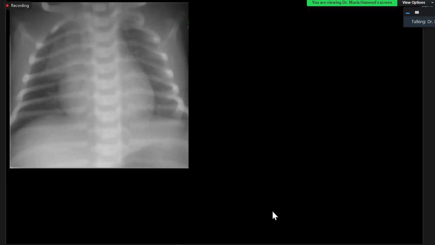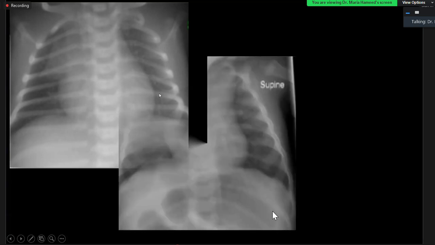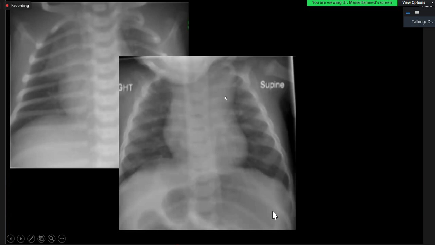So you are going to expect to see this in every child. That's why the familiarity is very important. This is a triangular thymus that is again abutting the right horizontal fissure. It's a very famous sign, the sail sign. Here is another sail sign, now on the left side.